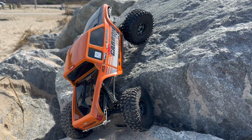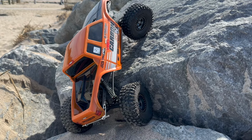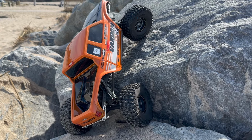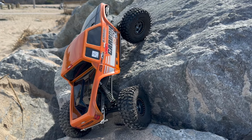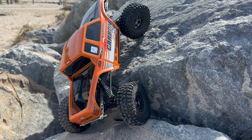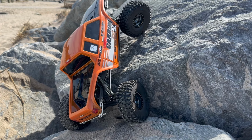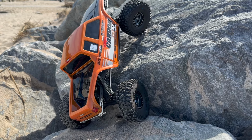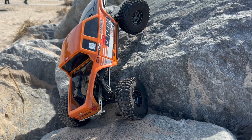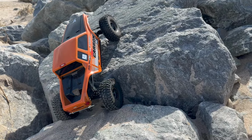Two-in-one system from Hobby Wing. I believe it's the 1800 kV, just to give it that wheel speed also. Yeah, it doesn't look promising over here, I don't know. All right.